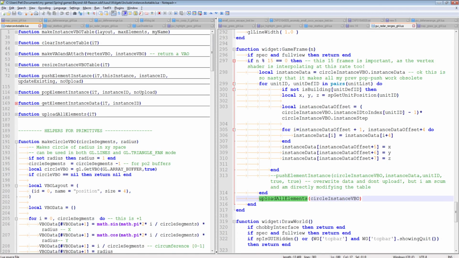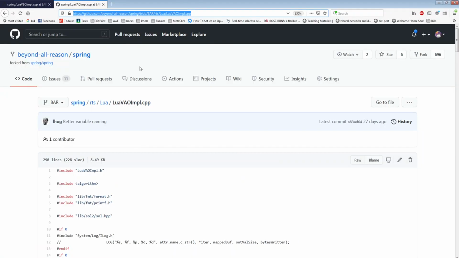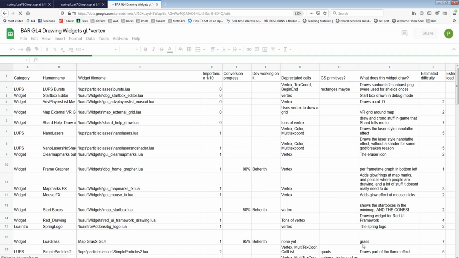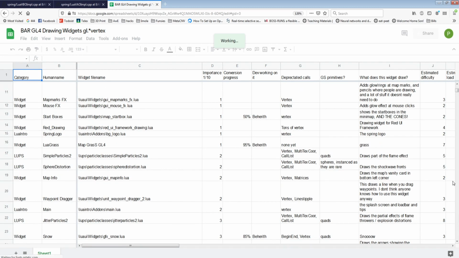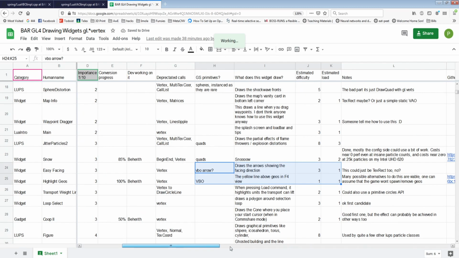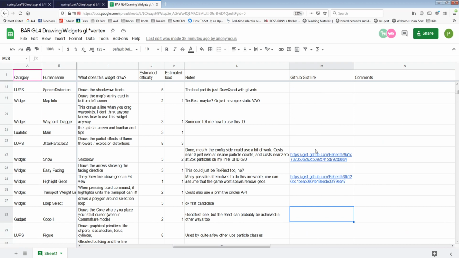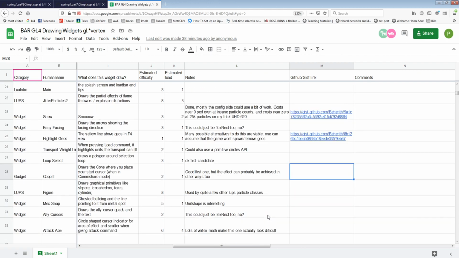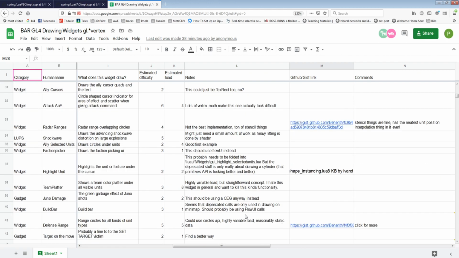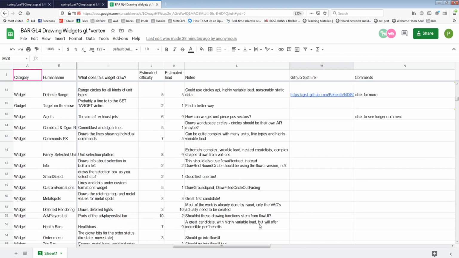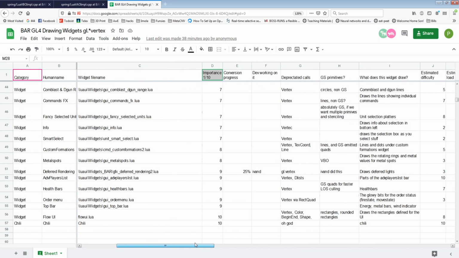I also have the GL4 table, which contains links to gists of code. Whichever one I completed, it contains a link to the gist, and there are examples of ones using geometry shaders. So Snow is using a geometry shader, which is very nice. The rest of them don't use geometry shaders. But yeah.